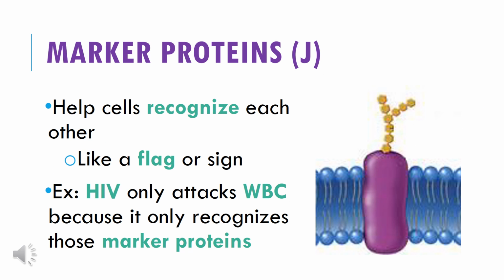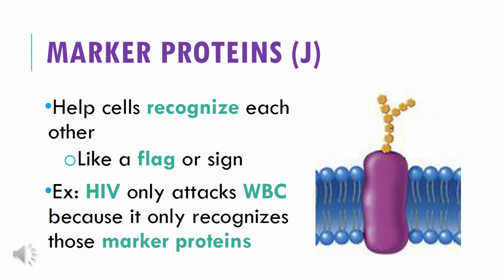The first protein we're going to look at is called a marker protein. Marker proteins are used by your cells as a recognition system. It acts very much like a flag or a sign to tell the rest of your body what type of cell it is and who it belongs to. Each cell has a slightly different marker protein on the outside of them, and every one of your cells have marker proteins that will communicate to the rest of your body and other pathogens that they belong to your body.